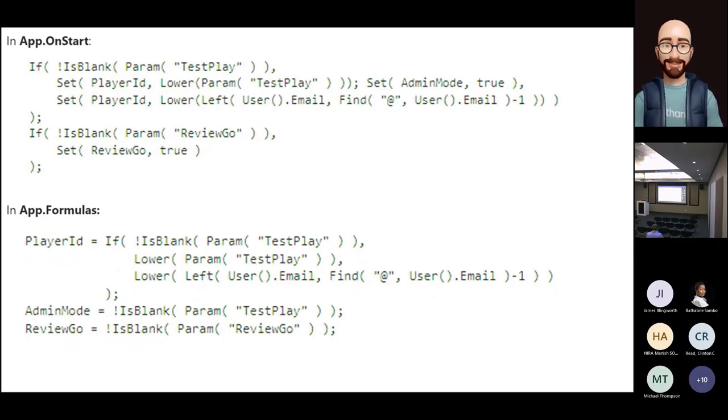So none of the references to these properties need to change. You can cut and paste directly from the app start to the app formulas. You can modify the syntax as you need, and that is it. So this way, it just makes it easier to continue using these items without having to rely on something like app start. So now also, instead of setting the variables, these formulas will calculate them, and they can be specified directly there. This makes it much easier to read, because what you're essentially doing is decoupling all these definitions directly.